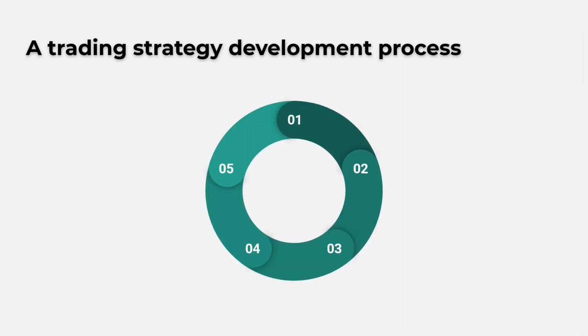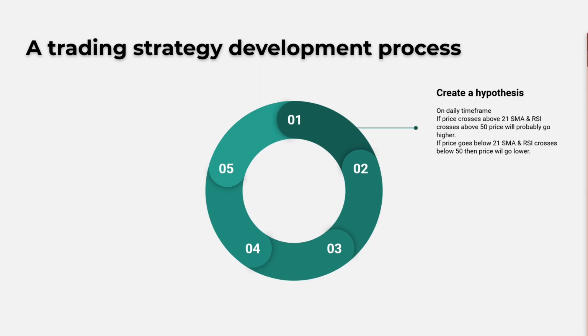Now, to begin with the process of strategy development, I try to be as structured in my approach as possible, because if you don't have any structure in your method, you just make random guesses about your strategy and hope for the best. This is the strategy development process that I currently use. I use this to give me some sense of focus on a stage where I'm in, and I can also track the progress of multiple different strategies that I am testing. This process is quite generic, and of course you can also use this process for other bot types or online bot services as well. It's not limited to Freqtrade.